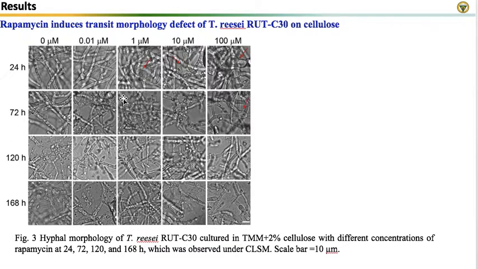You can see the filamentation of Trichoderma was strongly inhibited by rapamycin, showing swollen hyphae. However, the morphological defects were not found at 72 hours. At 100 micromolar rapamycin, only a few hyphae exhibited abnormal morphology at 72 hours and then disappeared after that. All these findings implicated that rapamycin suppresses the hyphae formation in the early stage when growing on cellulose, temporarily. Even at high concentration, it can be restored at the late stage.